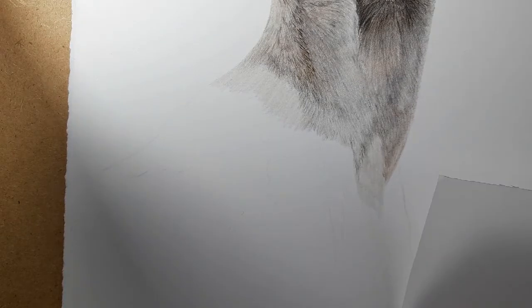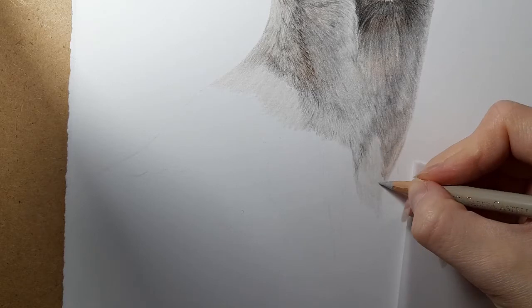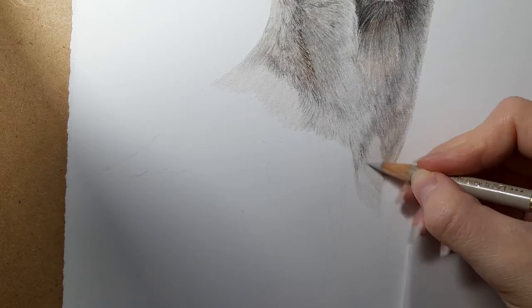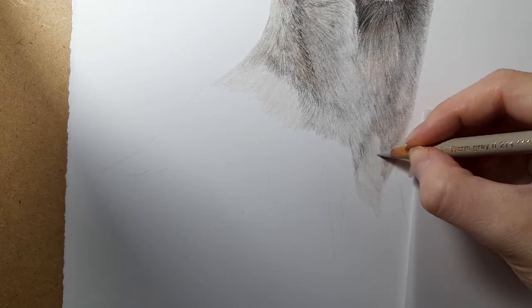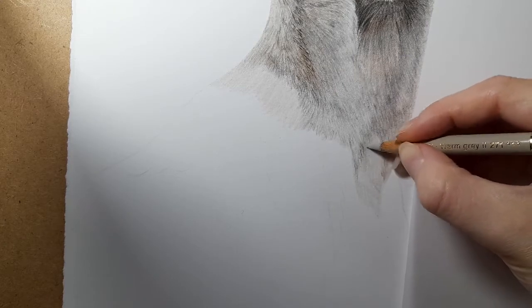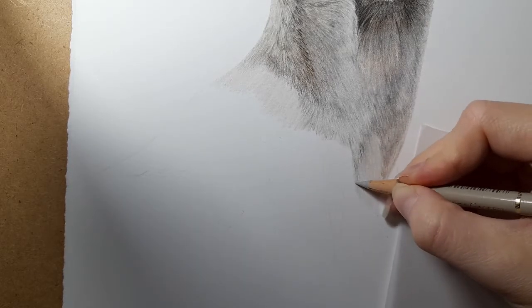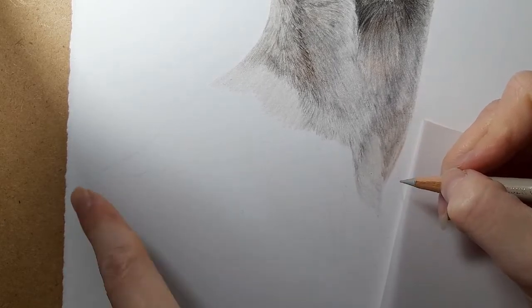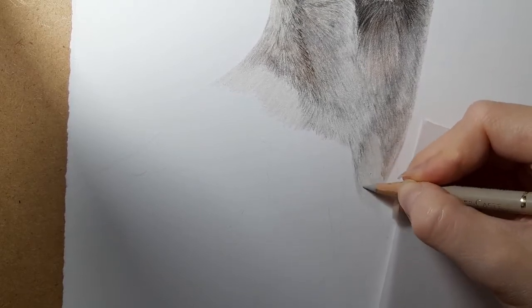Okay, I've now got the warm grey 2, and I'm going over this, and I'm making sure I'm really following this fur direction now. So this is sort of the top of this neck, and it's curving round. This is quite a prominent feature here, so we really want to focus here. So we bring this round. Now, I'm not going to finish this section yet because we need to work on here and come across the page. I just wanted this mapped in so that I knew sort of where we're heading towards.